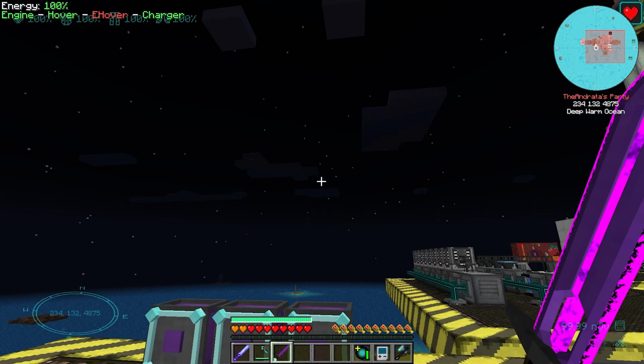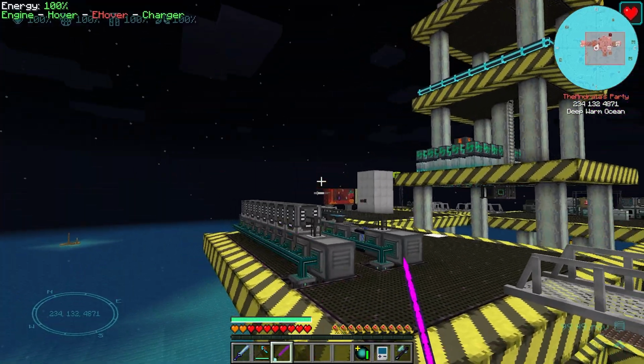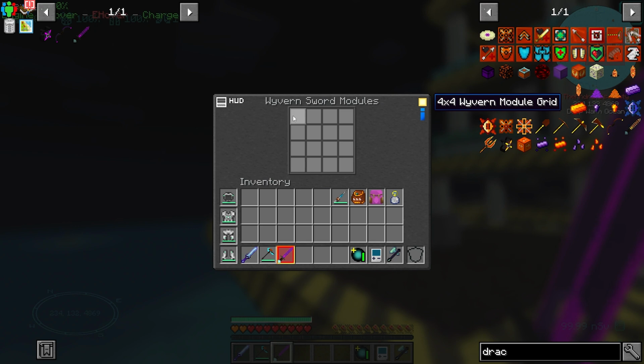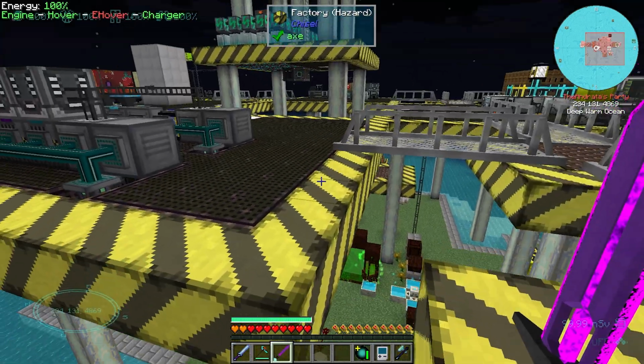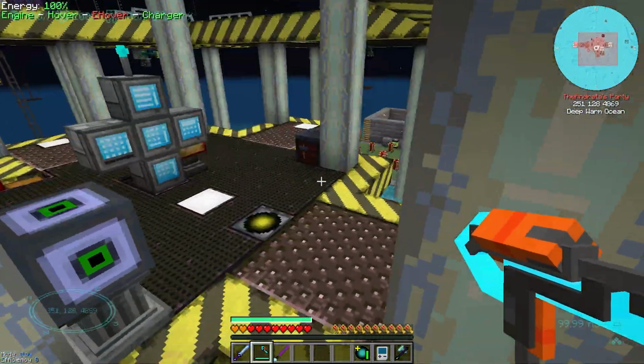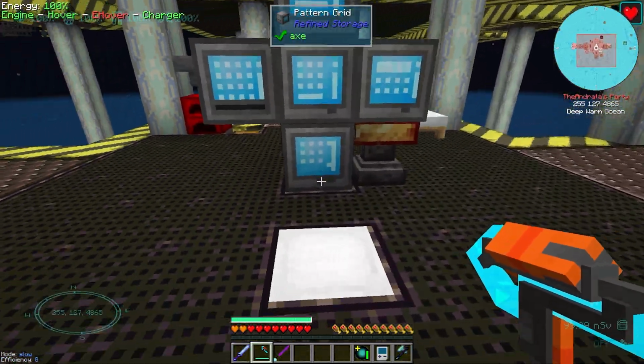That looks awesome. Anyway, so yay, we got a sword, but it doesn't do anything, right? We can't do anything with it. We have to actually add modules to it. We need to upgrade the sword. So let's go see what modules.